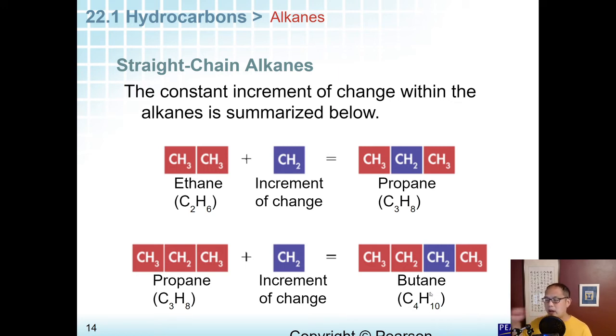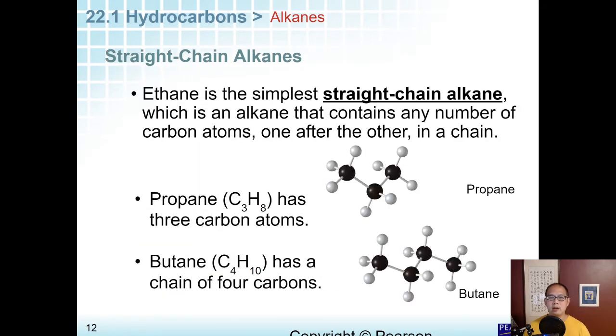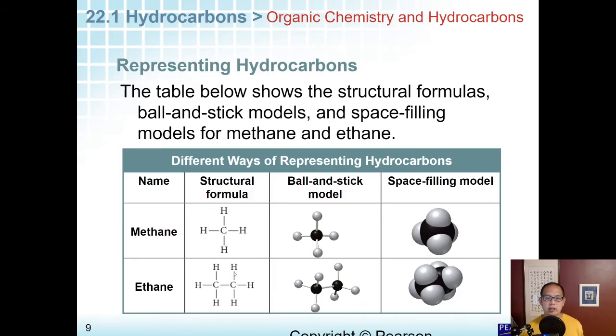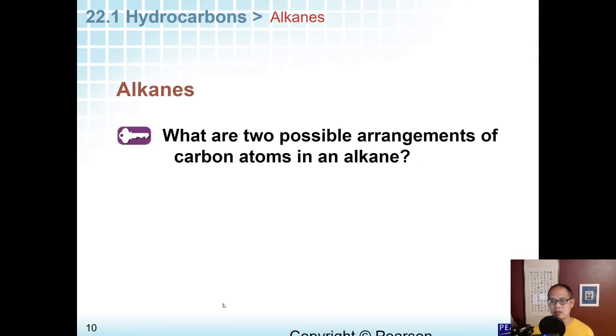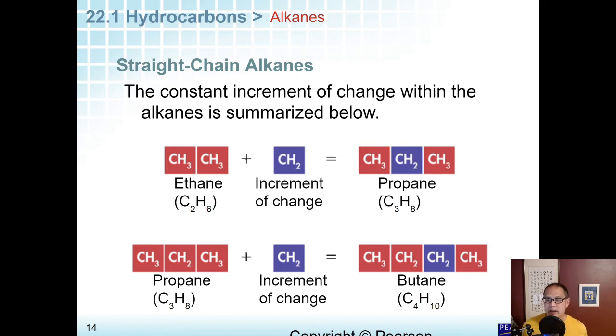Now, you might be asking yourself, wait, why are we adding CH2s in the middle and not CH3s in the middle? And here's where I will let you think about that a little bit. Just think about why we are adding CH2s in the middle, not CH3s. If we go back here, look at C2H6. If you imagine you put a carbon in the middle, that carbon is going to have 2 bonds, one to the carbon on the left and one to the carbon on the right. So it only has 2 bonds left for extra H's, which is why you add the CH2. That's why every time you add an extra carbon to an alkane, you're only adding a CH2. If you're having trouble processing that right now, I encourage you to draw out the structural formulas of propane, C3H8, and butane, C4H10, and it'll be much easier to see. And you're going to be practicing that later anyway.